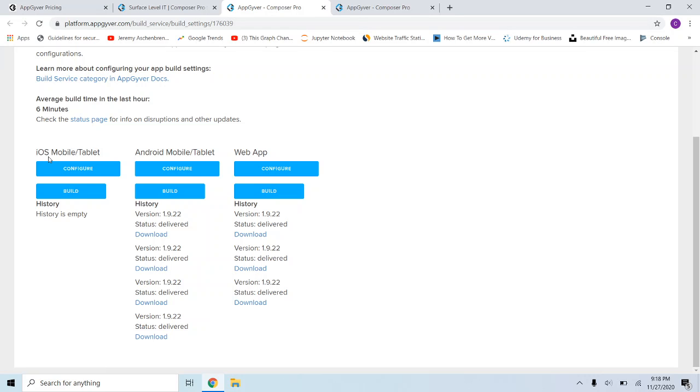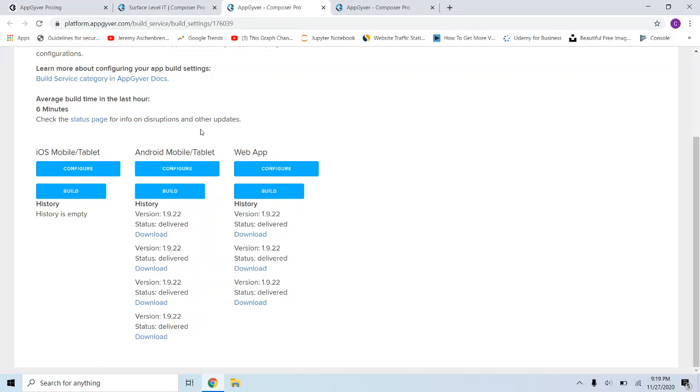you have to pay $99 a year just to upload the application, and I just don't foresee that being a need right now. You can do it for Android or tablet, which will allow you to download the APK file, and then web app, which will allow you to download a zip folder, which you can publish to an actual server and link to it, or it'll actually allow you to create your own, for example, www.myapp.appgyver.com URL, and then you can actually create or buy a domain name that links to that so that you can type in myapp.com and it'll actually pull the information from the myapp.appgyver URL.